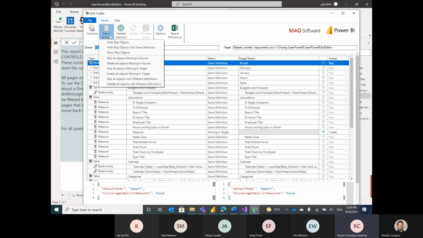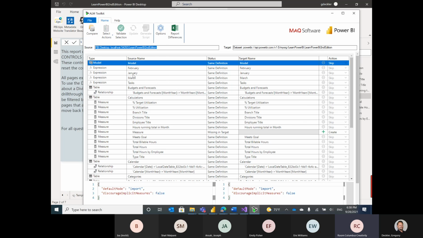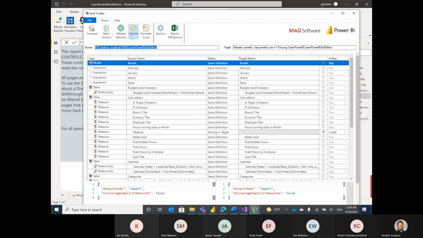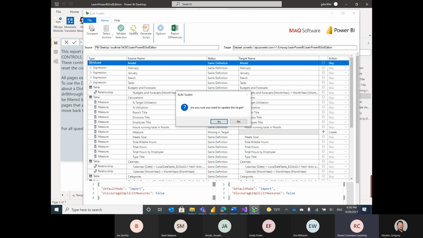Okay, select actions. This thing is weird. I keep having to relearn how to do this. Create all objects missing in target. Okay, yeah, I've got to select that. Then I hit validate. And then I hit update, I think. You sure you want to update the target? Yes.